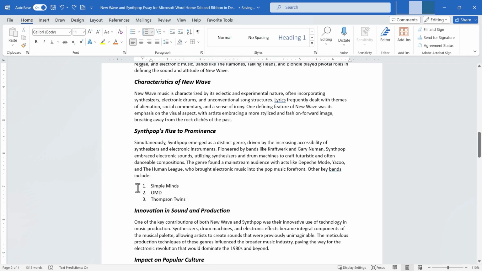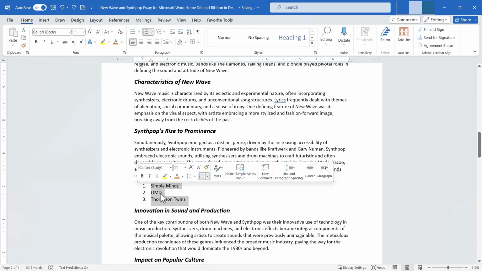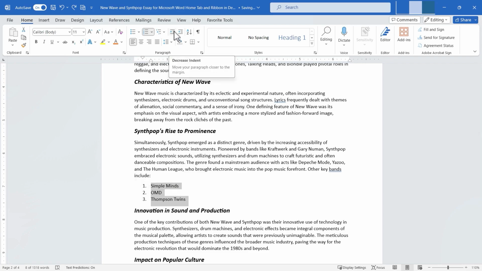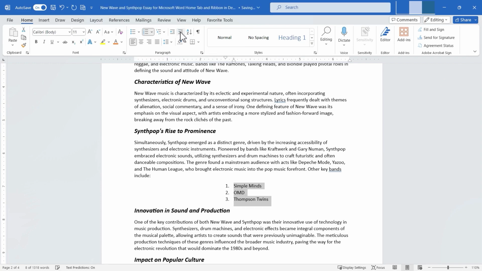As you can see, because of my numbered list, some of my text is scooted over to the right. It's indented. But if I click and drag to highlight that chunk of text, I could go up here and click on the Decrease Indent button. So that scoots my chunk of text to the left. I could also increase the indent by clicking this button. And you can just keep pressing these buttons until you run out of space on the page. So those two buttons are very important, at least to me, when I'm working in Microsoft Word.